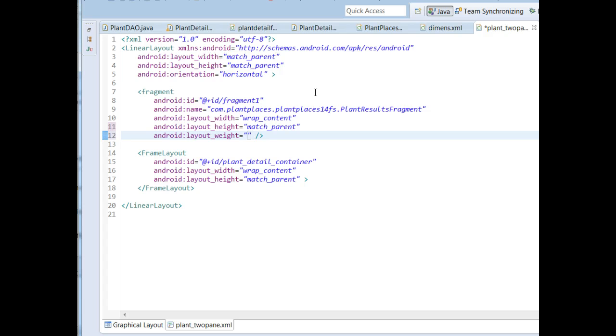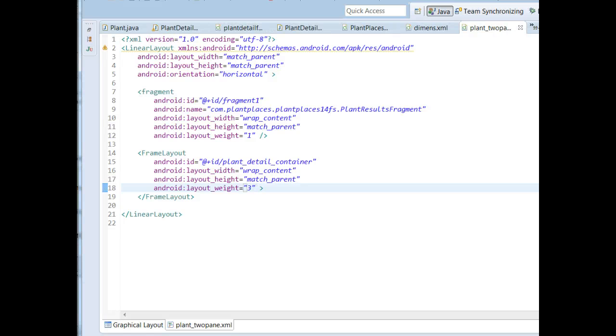You could certainly do this through the visual editor as well, but it's a lot faster doing it via XML once you are comfortable with the XML layout. What I recommend, if you're new to programming, if you're new to Android, is use the graphical user interface to do all these settings. But once you have a bit of experience, go under the covers like I'm doing here, because you can change things a lot quicker. It's just a kind of clunky interface to use, I'm sorry, to what we see on the WYSIWYG editor. Okay, plant detail container. I'm going to remember that, and I'm going to save.